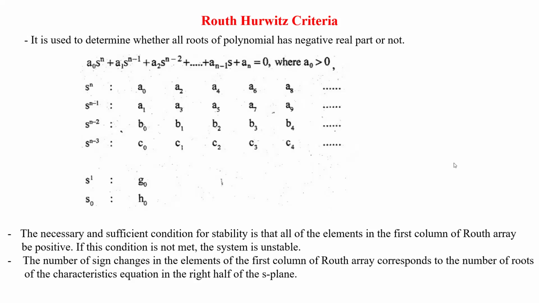Here we are going to see the Routh-Hurwitz criteria. Routh is based upon the array method and Hurwitz is based upon the determinant. Finally, we are going to see the combination of both, and how it is useful to decide whether a system is stable, unstable or marginally stable.